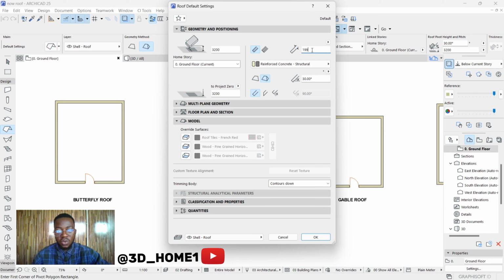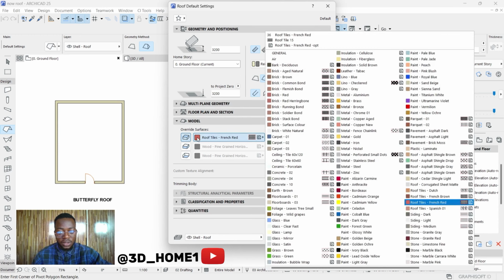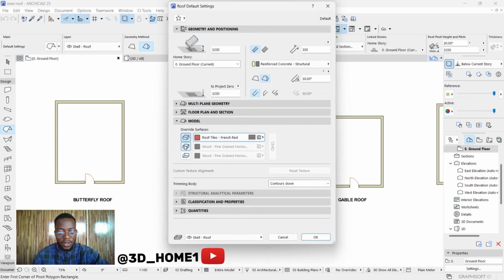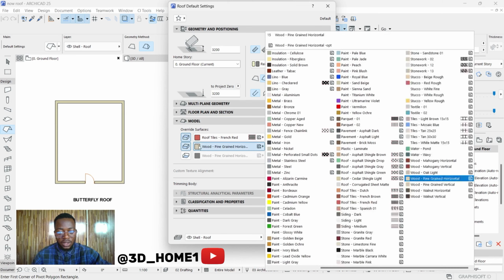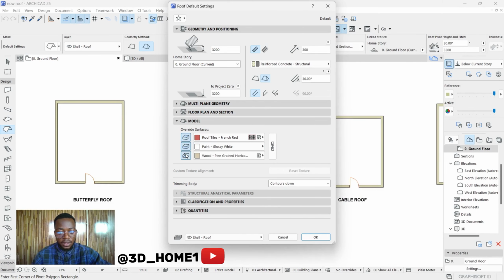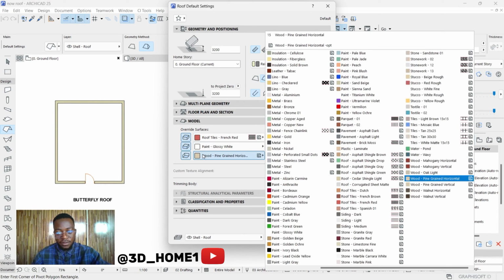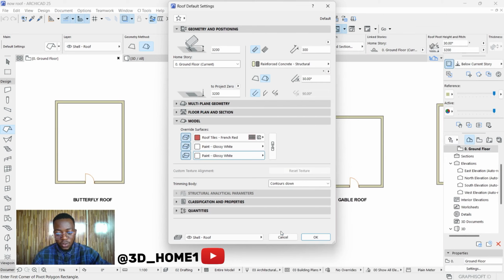We don't have a concrete fascia on the roof already, so we'll be creating our fascia board from here. Let's go with 300 thickness for the fascia board. And for the angle, let's go with 30 degrees. You can change that later if you don't like the result. For the roof materials, let's just go with this default one. For the fascia board, let's change it to white color, and the eave, like the ceiling, let's go with white color also.